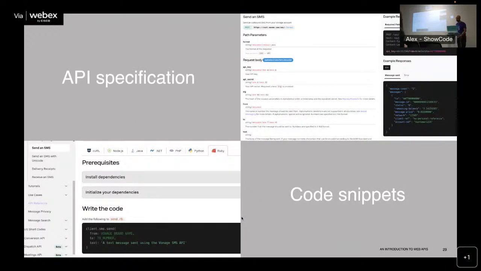There are different types of API documentation. There's API spec, which tells you things like what the endpoints are, what requests and responses can look like, the different types of data that you can send in the request body, or the different types of data that you can receive in a response. There's code snippets, which often come in different languages for various SDKs, which we'll look at a little bit later on.